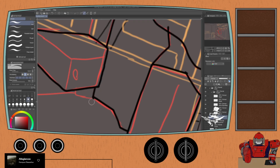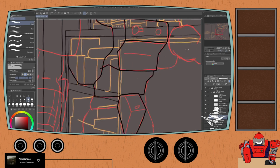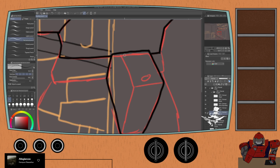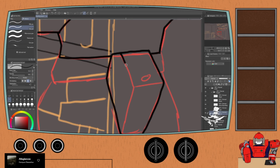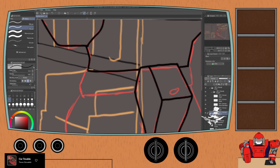There we go. Let's take out that little bit there. Oh, wrong zoom, and then recenter. There we go. Armor layer. Oh, that's our pencil. Back to our pen. There we go. I'll also put this on that armor layer.